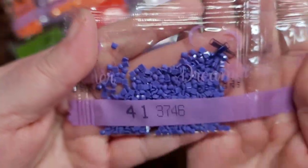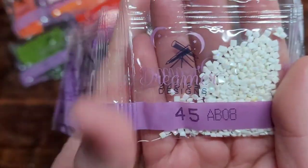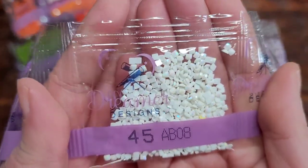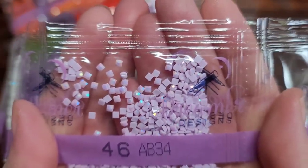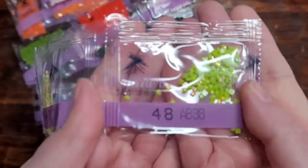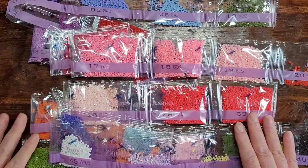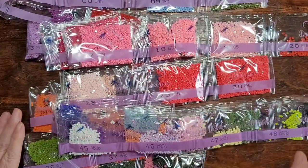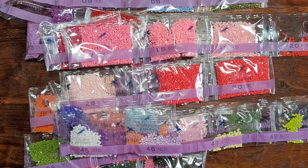The last strip, we have 3746, 3747, 3825, peachy, 3837. Here's our ABs. AB08, look at that. Oh, sparkle, sparkle. AB34, that luscious, luscious lavender. AB37, beautiful pale yellow. And AB38, which is that bright, bright green. This has color. It's absolutely blues, greens, reds, pinks, purple, orange, green, oh my gosh, just everything. It's everything.